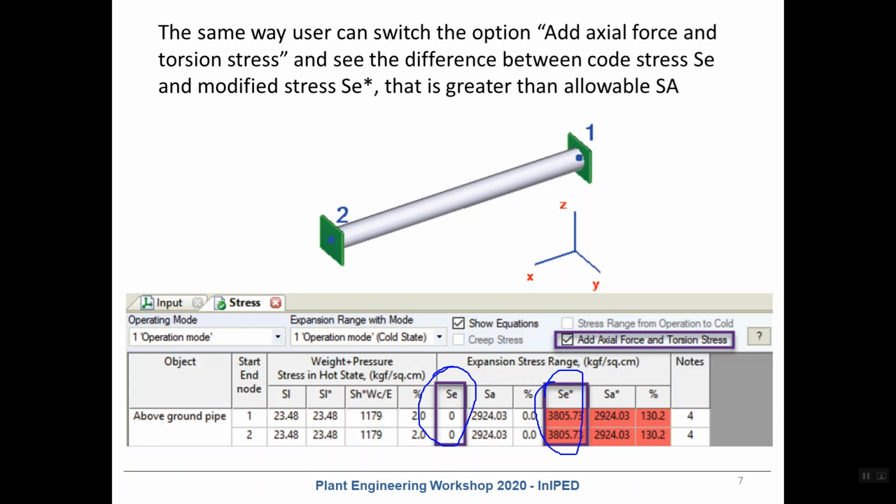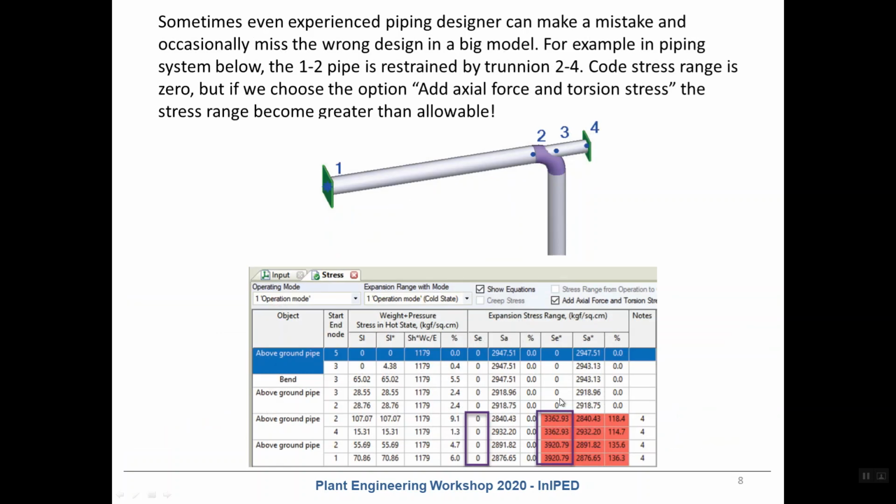So in this case you need to include the axial force stress and torsion stress too. You need to check this option in StarProf and the software will automatically include the stresses from axial force and torsion moment into the stress calculation.